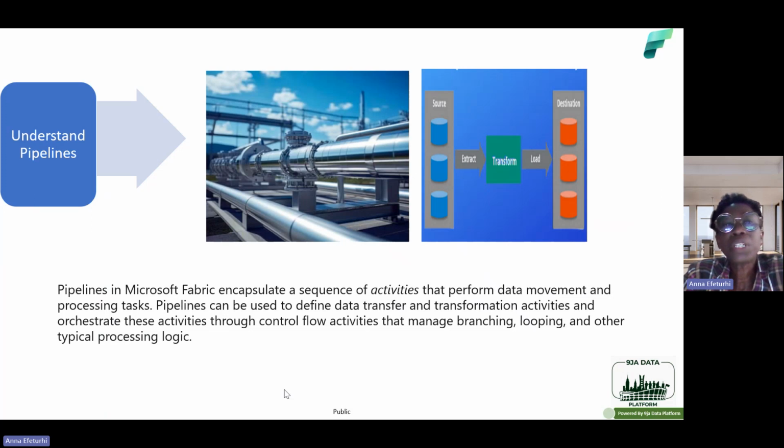Understand pipelines. Pipelines in Microsoft Fabric encapsulate a sequence of activities that perform data movement and processing tasks. A pipeline is a logical grouping of a set of activities working sequentially to perform a task. The activities in a pipeline define actions to perform on your data. For more details, you can visit the official Microsoft Fabric documentation related to Data Factory.